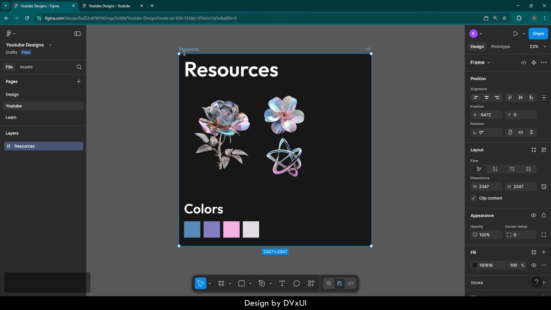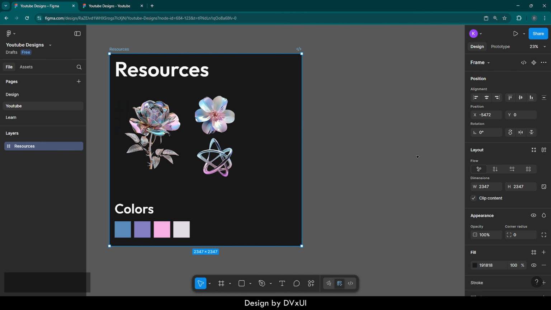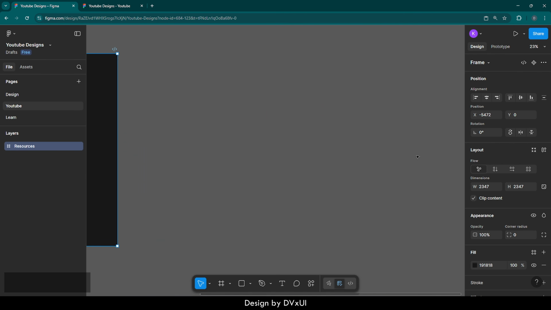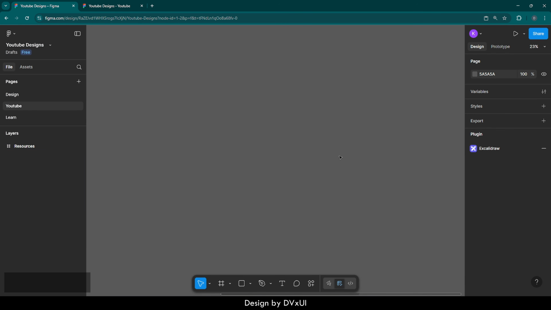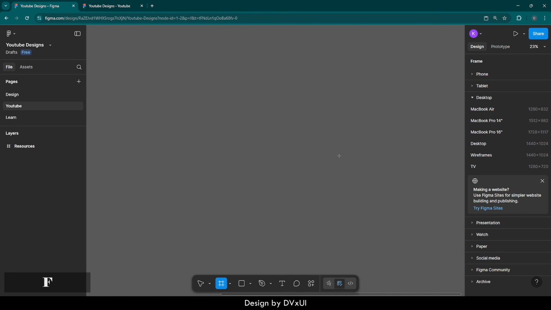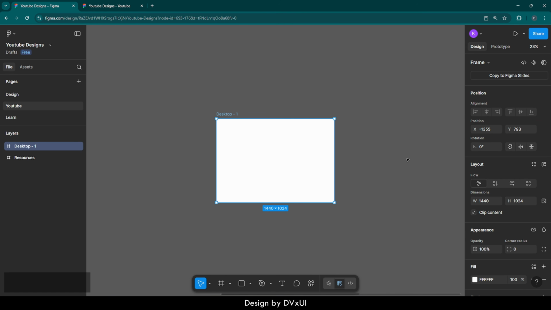Now since I have selected this frame, you can find all these appearance settings over here in the right panel. We are going to explore this in a detailed manner, but now let's just start the process of designing that landing page. Alright, this is great. So first of all, to start the creation, we need a frame. So we will hit the F key on our keyboard. Take this desktop frame, perfectly right.